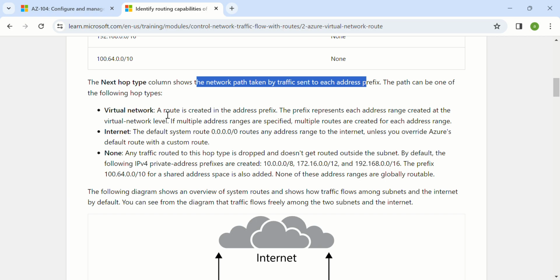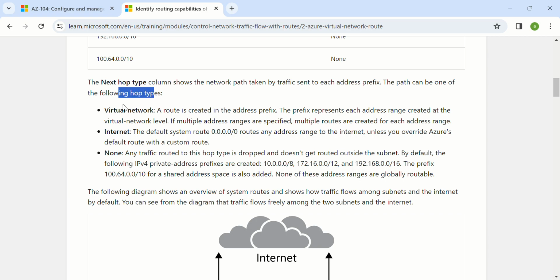The path can be one of the following hops: virtual network, internet, none. Virtual network: a route is created in the address prefix. The prefix represents each address range created at the virtual network level. If multiple address ranges are specified, multiple routes are created for each address range.